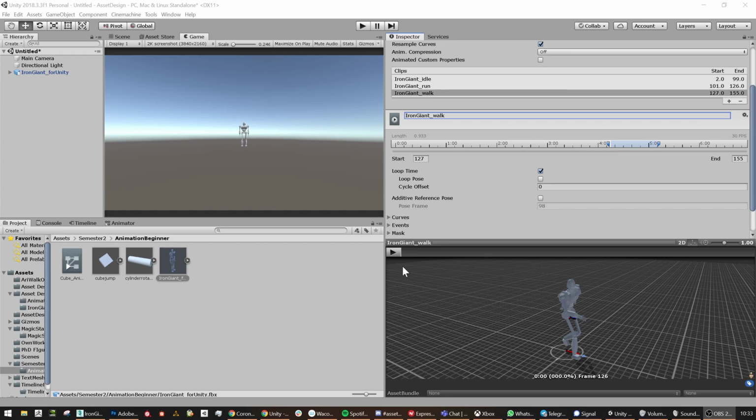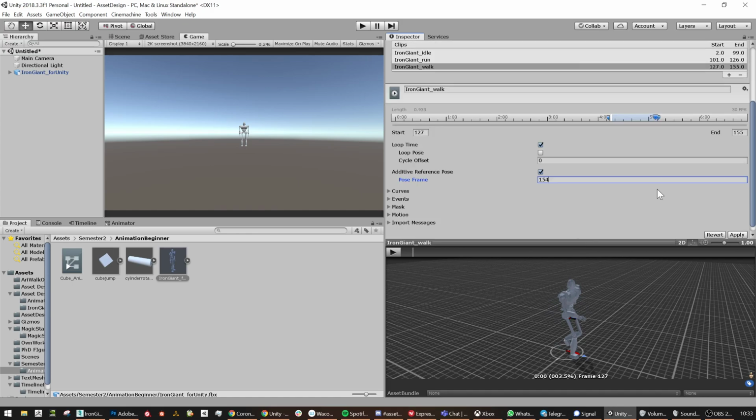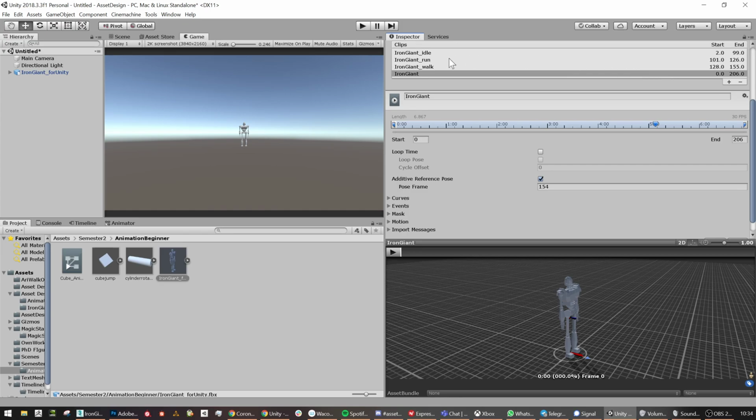Turn off recording there. So next stage, I've done my walk. That is looping, and there's a tiny jerk there, so I might actually add one of those additive reference frames and a loop pose. Let's see if that gets rid of it. Ooh. Maybe I should end at 156. Nope, that completely wrecks it. 154 to 153. Start. There we go. Much better. Maybe we can end back at 155. Yeah, cool.